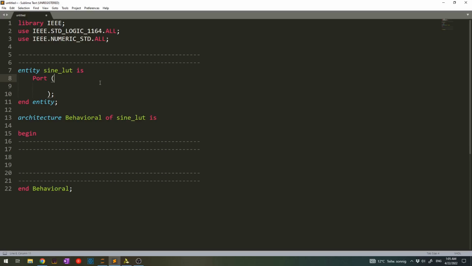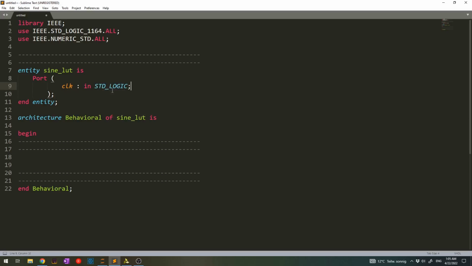We have an entity called sine LUT, which stands for lookup table, and here I still didn't put the ports, so let's do it together now. One would be clock, an input port, and let's make it standard logic.